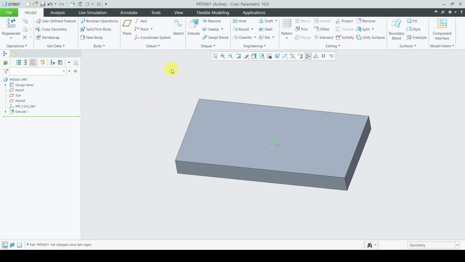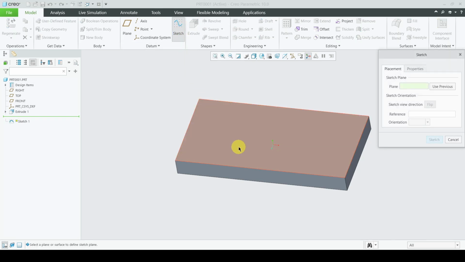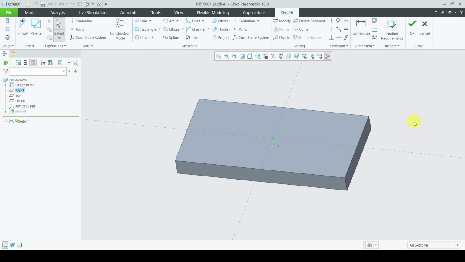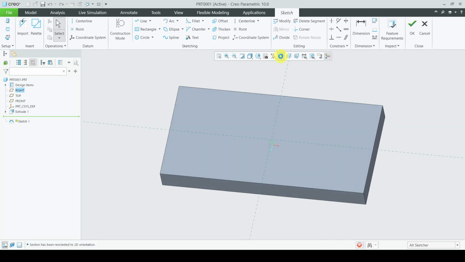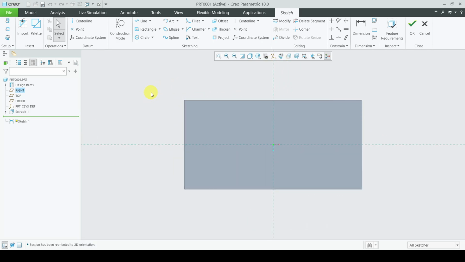Now we will start with a sketch. Now we'll draw a sketch on this face. Now we will start with the sketch using construction mode, and then we will create a center rectangle.